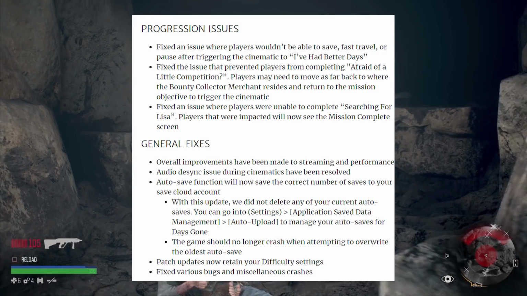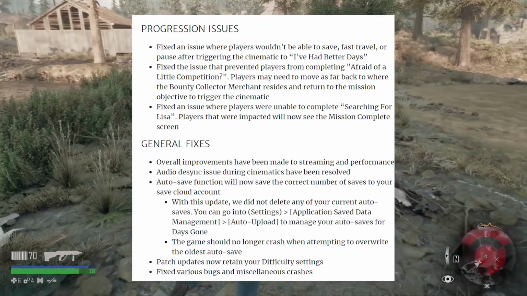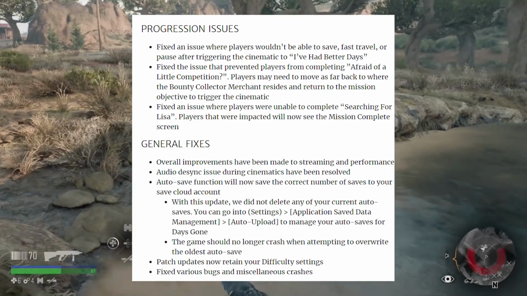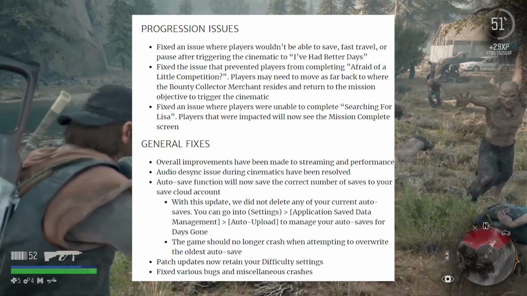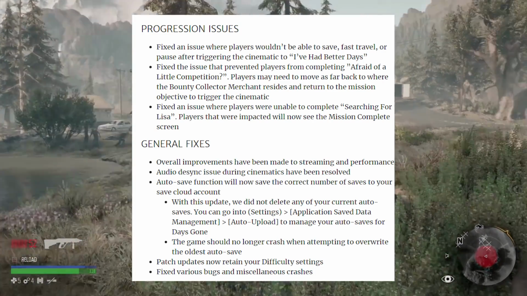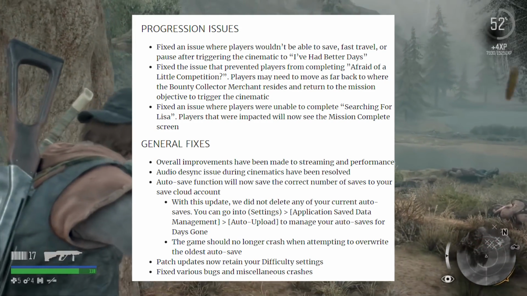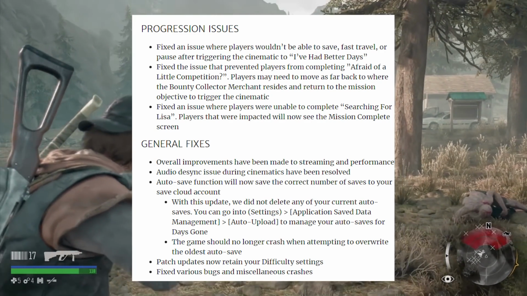Then I got some more general fixes for you guys. Overall improvements have been made to streaming and performance. Audio desync issues during cinematics have been resolved. This is also a very big thing I talked about in my last video. Autosave function will now save the correct number of saves to your cloud account. They gave us some extra information with that. With this update, we will not delete any of your current autosaves. Of course not. You can go into your settings, Autosave Data Management, to manage your autosaves for Days Gone. The game should no longer crash when attempting to override the older autosave. And also a fix of some general bugs.